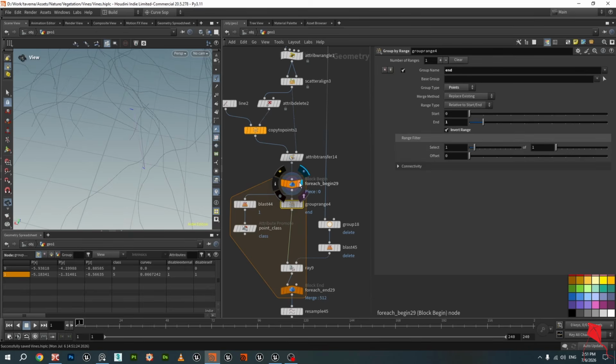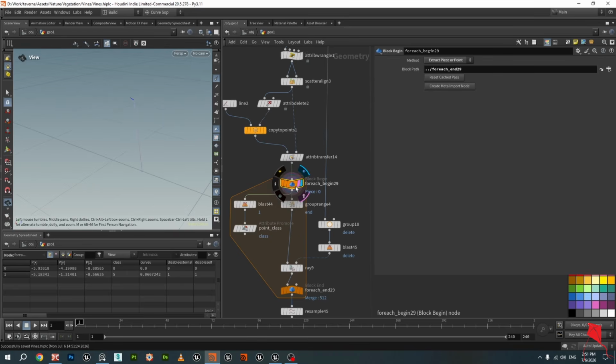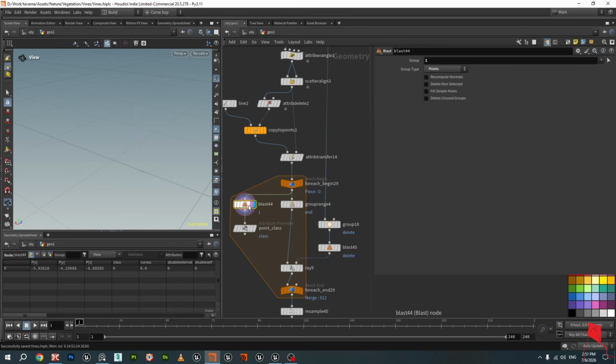So that's what we do here. We take our line, and we see that it does have a class attribute. Here we delete the top point, the one that is not attached, because we only need the bottom point, because the bottom point will tell us by class which root it started from.